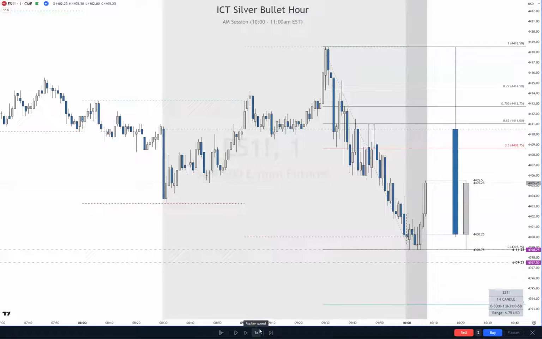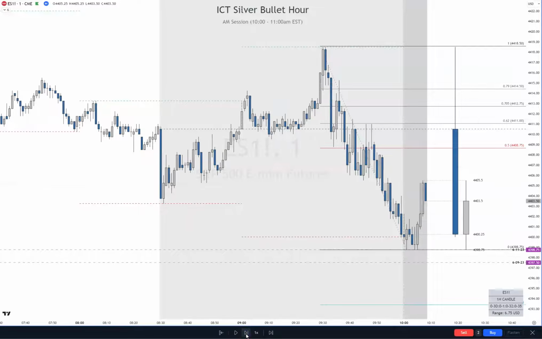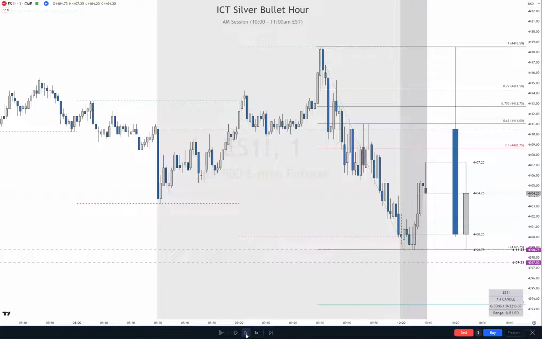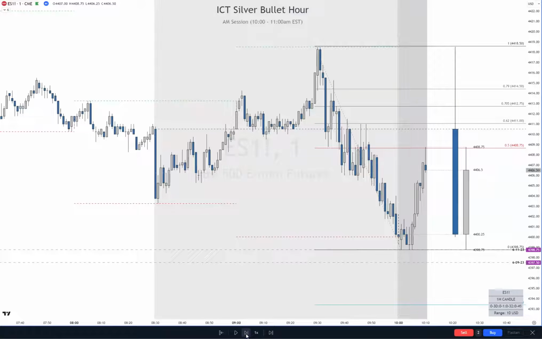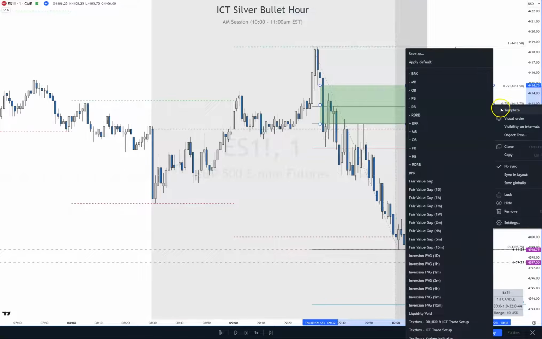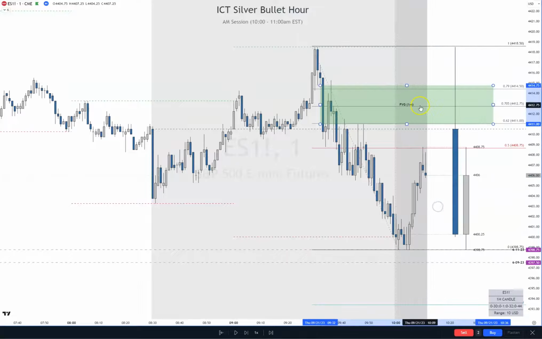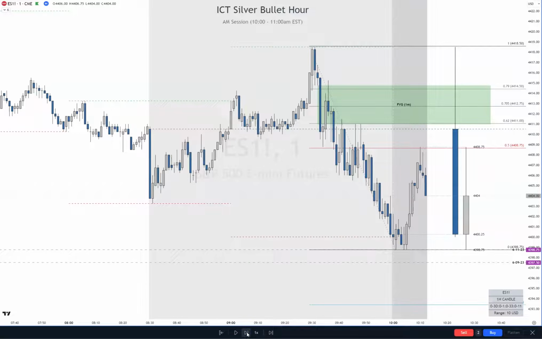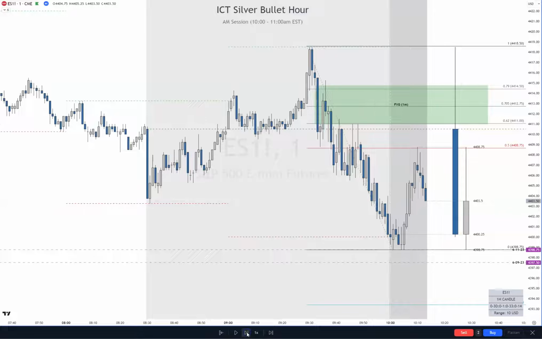All right, so let's see how it goes here. Here's a fair value gap right here. So I need probably right in here. It's got to come into optimal trade entry to be in there. So if it comes up in there, I'll take a trade right there to show you. It's not the trade that I took when I was live. I'll show you that one as well. But let's see if this actually gives me an entry here.